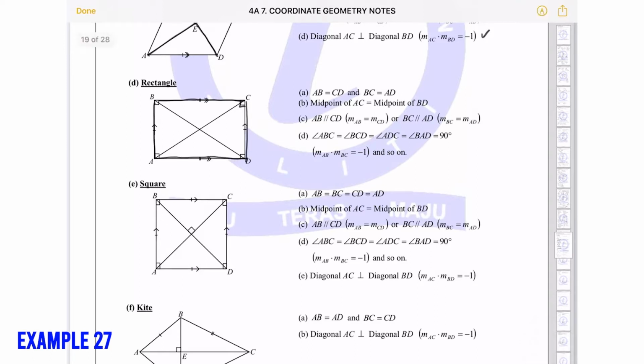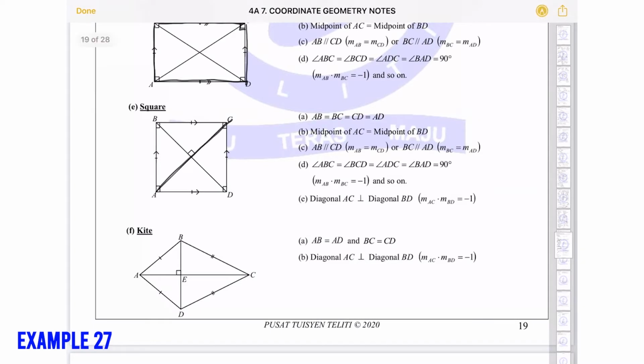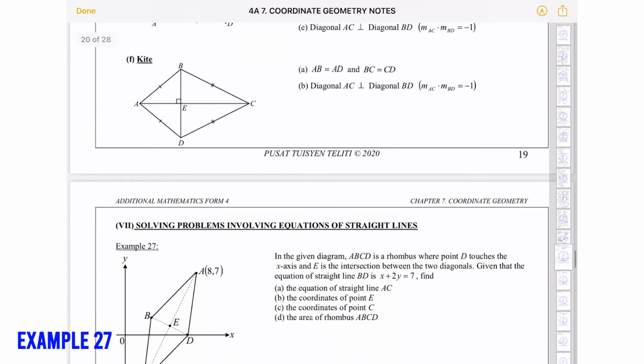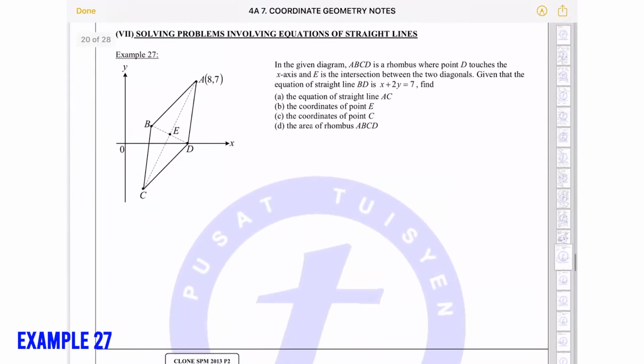A square is actually a form of rectangle where the diagonals are perpendicular at the center here. So it has similar properties to a rhombus as well as a rectangle. Now, how about a kite? A kite is actually a rhombus but elongated. A rhombus is something like that, but for a kite, one end is longer. The main thing is the diagonals are again perpendicular at the center. Okay, I think that's enough for now. We'll just look at one example.